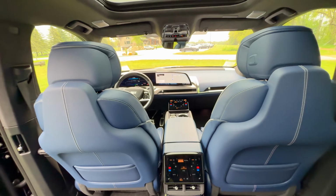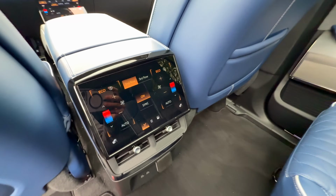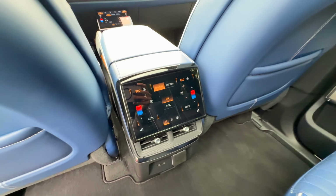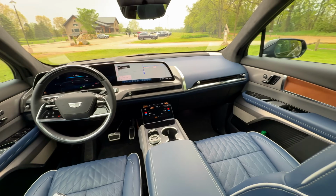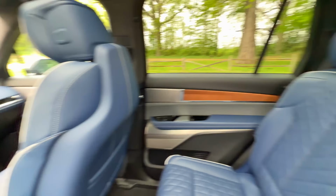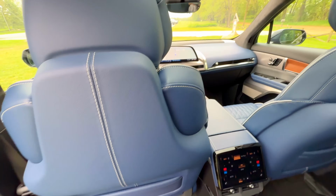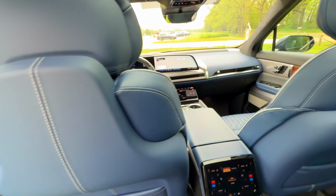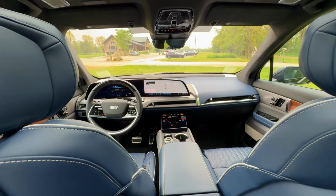And if we hop into the front seat, the climate has a really cool function. From the second row here, we're able to control the second and third row climate. This actually has a 5-zone climate control that only targets passengers that are registered to be in the vehicle. So if there's people in the front 2 seats and just this seat right here, it won't actually project any air over to this seat that I'm sitting in right now, making sure that the people that are actually in the car are as comfortable as possible.